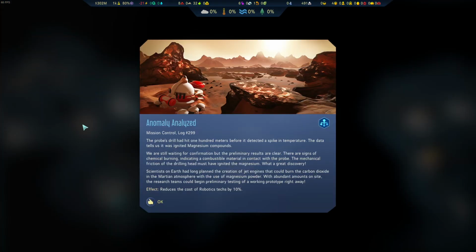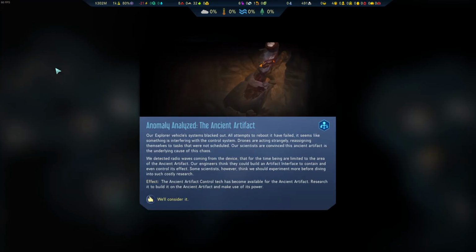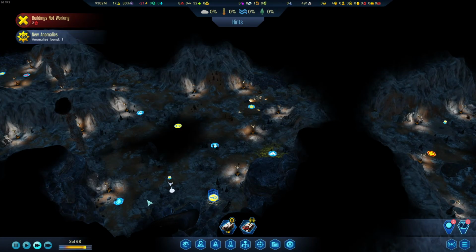The probe's drill had hit 100 meters before it detected a spike in temperature. Robotic tech, okay. Ancient artifact. Anomaly analyzed the ancient artifact. Your explorer's vehicle systems blacked out. All attempts to reboot it have failed. Seems like something is interfering with the control system. Drones are acting strangely, reassigning themselves to tasks that were not scheduled. Scientists are convinced that the ancient artifact is the underlying cause of this chaos. Radio waves coming from the device. Unlimited ancient artifact engineering. Make an interface. We'll consider it. Okay. Anomaly found.